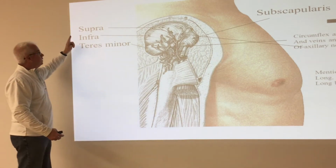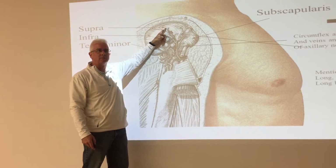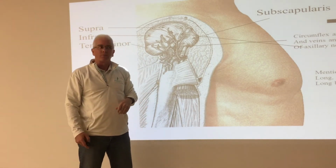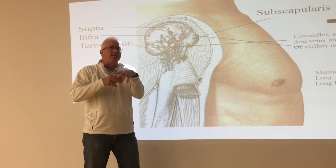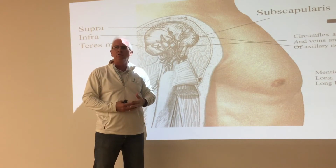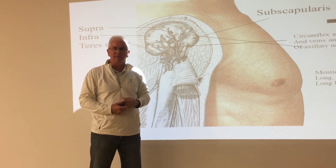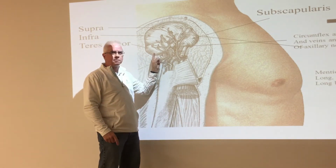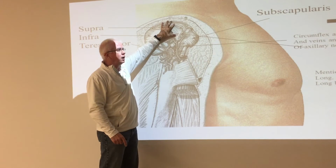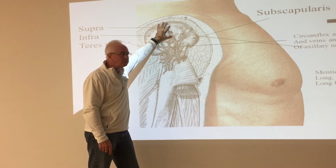The top one is called the tendon of the supraspinatus. The supraspinatus is the top muscle of the rotator cuff on the shoulder. This cuff is arguably the most important thing keeping the shoulder in place. So the first one on top is the supraspinatus. Where is the attachment of the supraspinatus on the humerus? It's on the top here. Yes. It is on the greater tubercle. It's the top one on the greater tubercle.